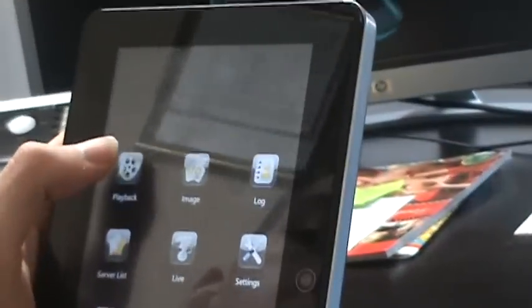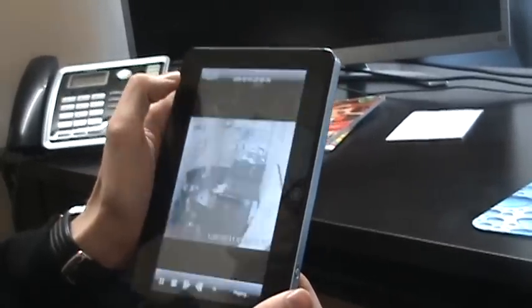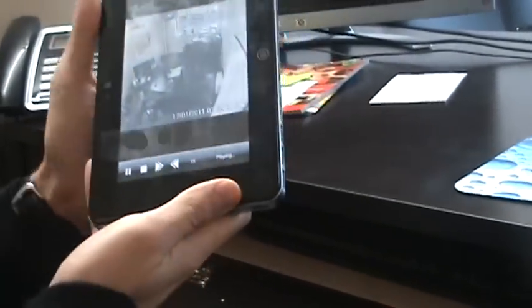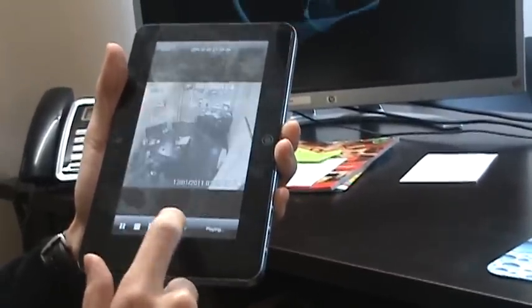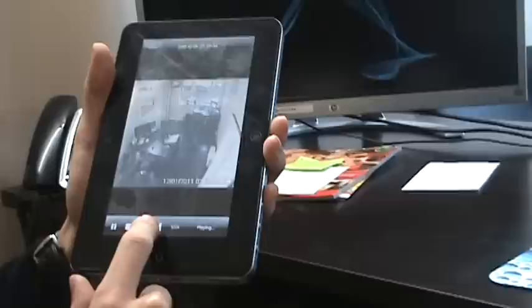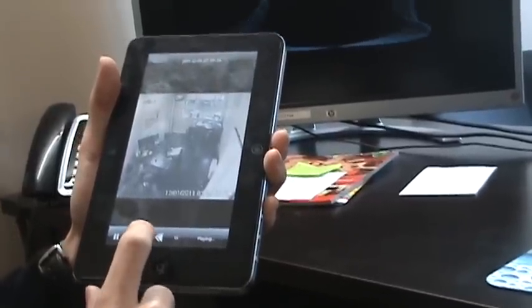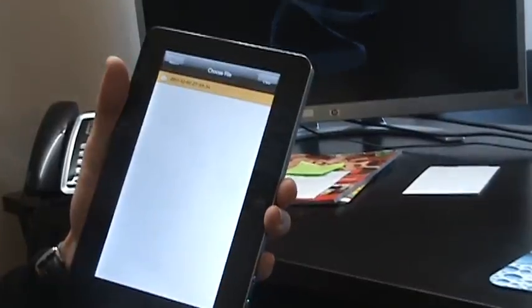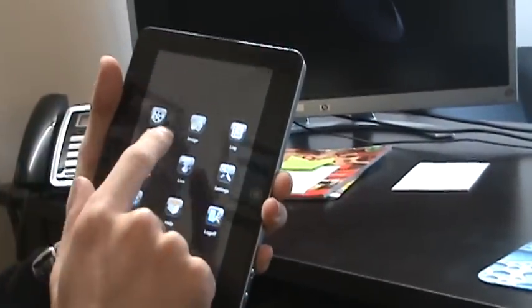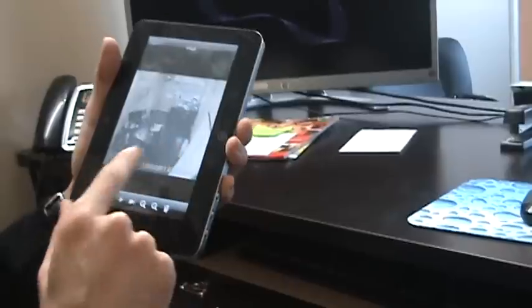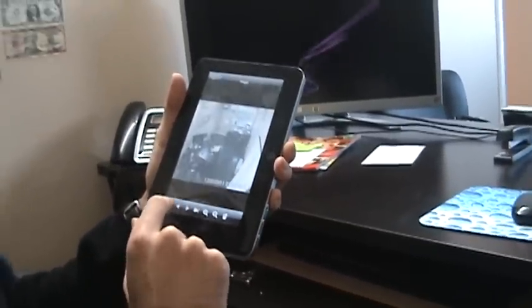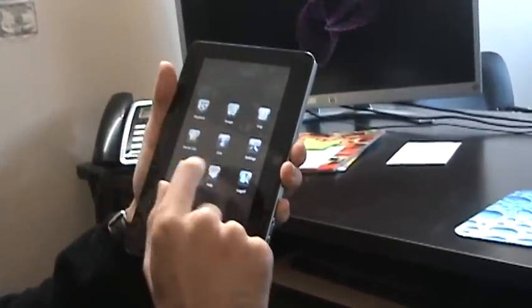To play back your files that you've recorded onto your phone or device, you press playback, you press the channel, you press the file, and then that's it. Once again, it's the same sort of thing. You can either fast forward it two times or rewind it. As you can see, we have a very small clip. We can either slow it down or speed it up. Just press stop and return. And return. Now to view the images, you click on image, and there they are. There you can cycle through each image that you have in the same fashion.